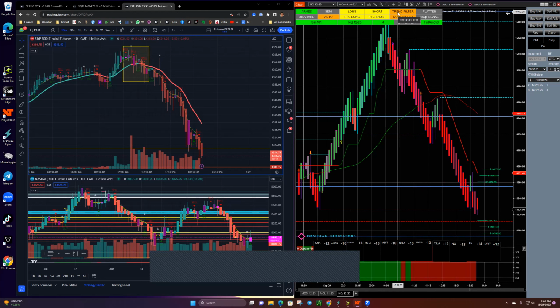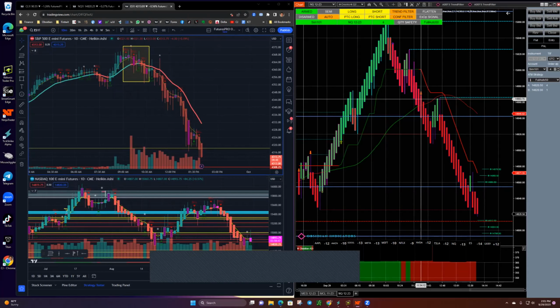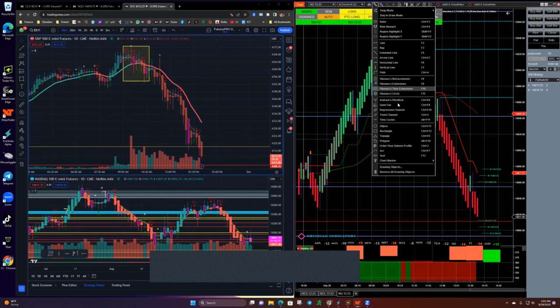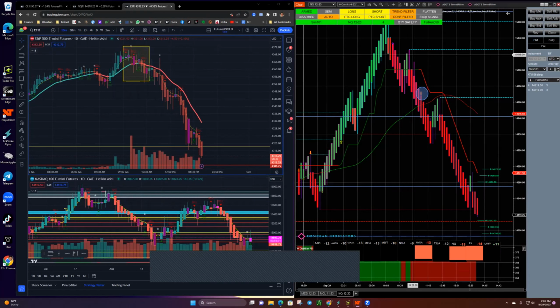I have a confirmation filter and a trend filter. So this one, if I had the trend filter, it would not have entered there because the trend is still green at the bottom. Okay. When would it have entered? It would probably have entered here. So we would have entered late, because this is where the trend filter and the confirmation filter are confirmed, and this is the entry point on an intraday trade. Okay? Right here.